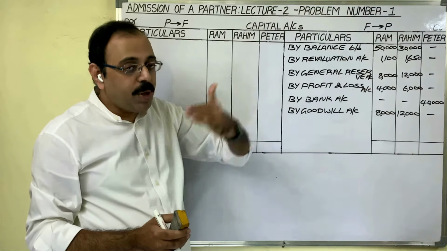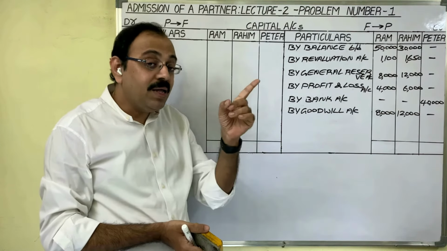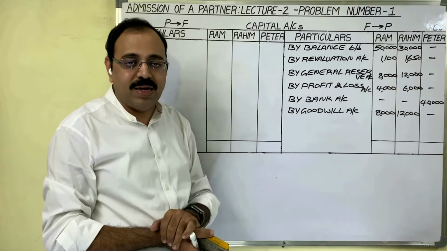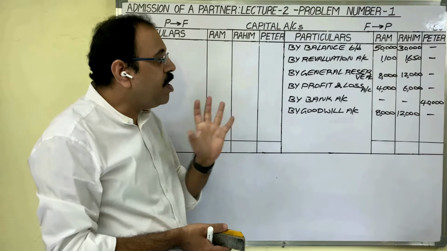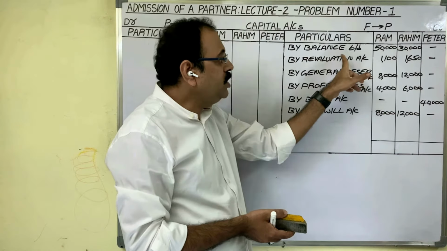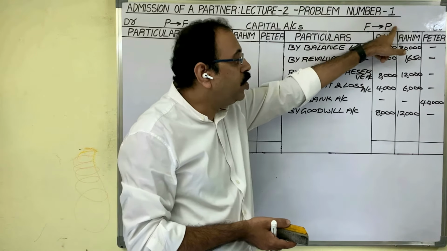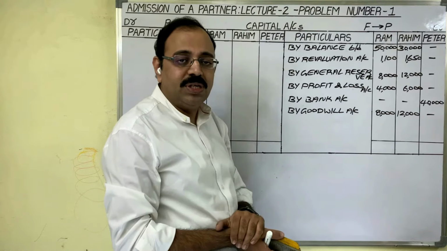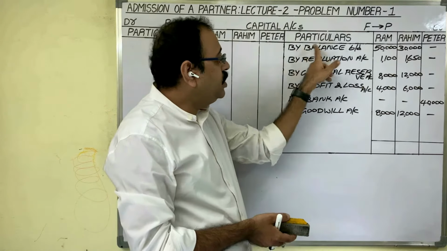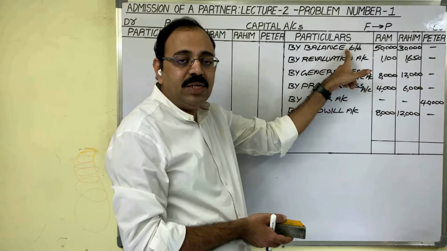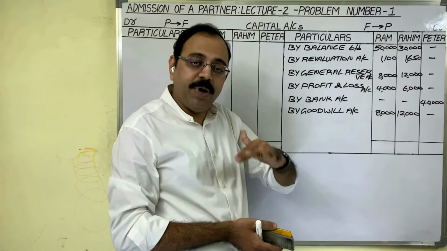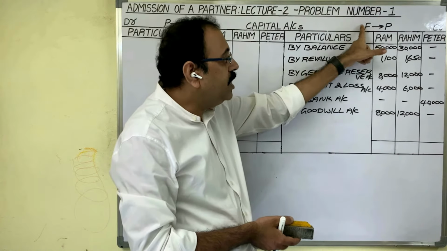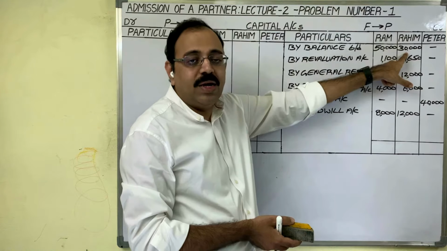Same point in another manner I will tell. The partner has given some amounts to the firm. If the partner is retiring, then the firm has to return all these amounts to the partners. So, at the time of retirement, the amounts which the firm has to return to the partner should be credited in capital accounts. For example, the opening balances of capitals, the capital amount the partner brought. If the partner is retiring, the firm should return these capital amounts to the partners.